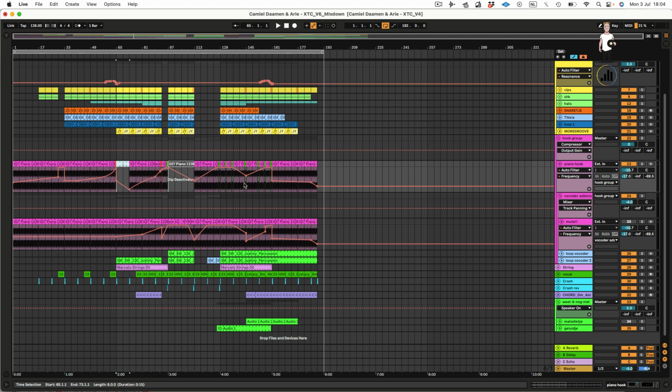So basically what happens, especially here at the end, you can hear that we use a filter on the hook to make it go down. And you see it goes down here as well, and it comes up in the break to create these tensions. So whenever you want to create more tension, you can use it like this.